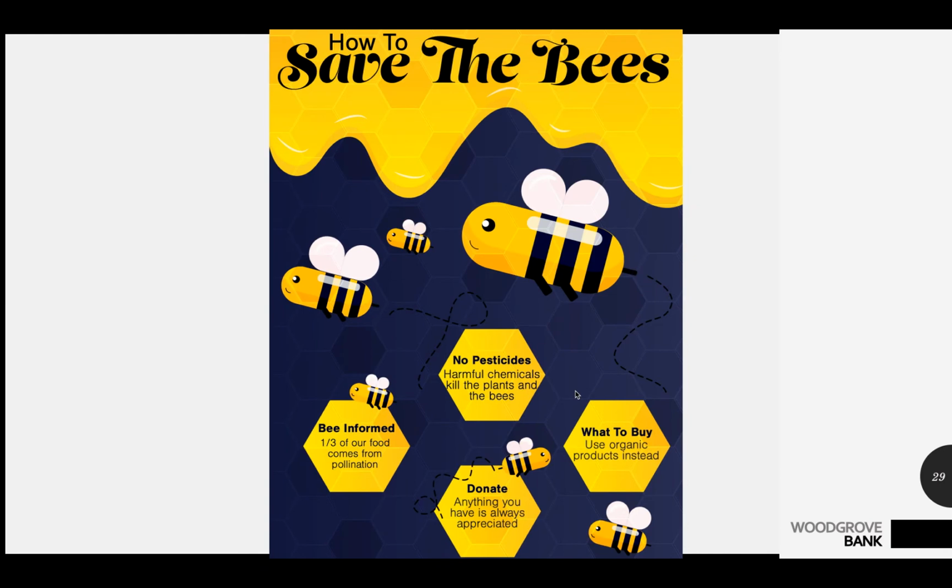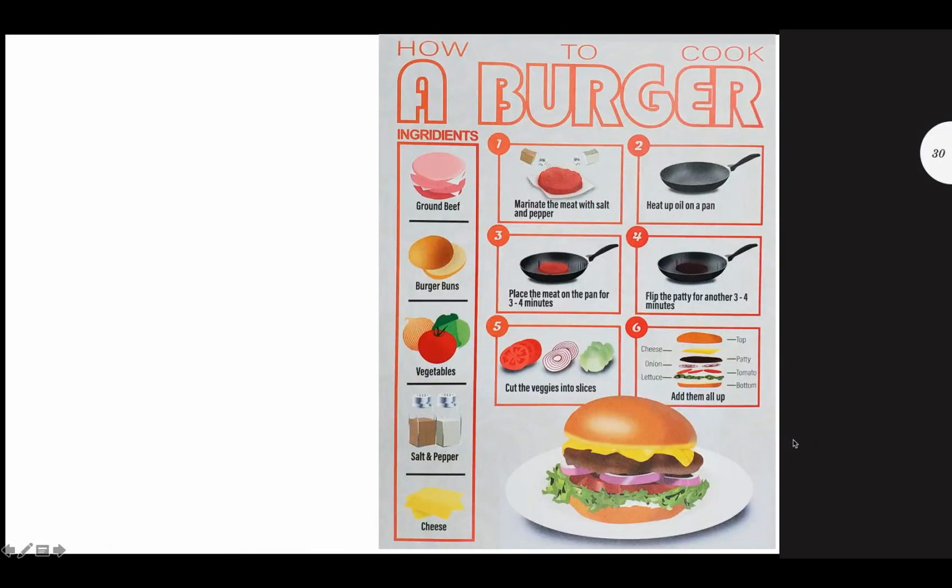So these are ones from last semester, so first year students. Some of the things that I really like with this is the detail of the honeycomb that's happening all the way through the background. Some of the contrast on the color here is a little tricky, and then maybe playing around more with including maybe more of the bees and stuff, I think would definitely help. And then kind of pushing some of the topography a little bit more. It gets a little bunched up into these sides, but overall, pretty solid. Same kind of thing here. This is one that they spent a lot more time doing a lot of the detail pieces to add into this. So you see it's really way less text, and this one's got a ton of information.